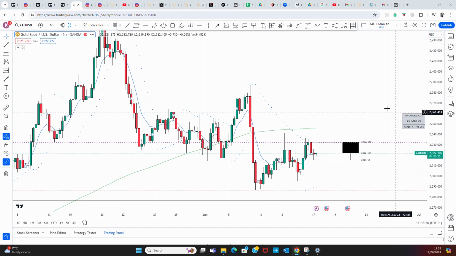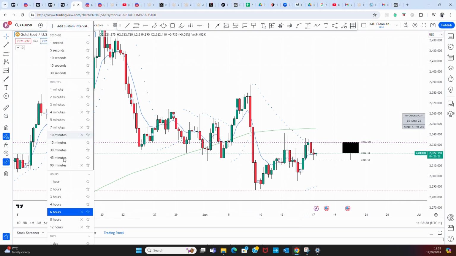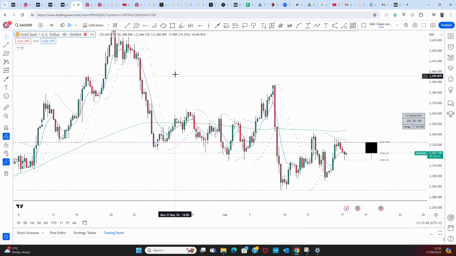We have to look at what price is saying, because look at how much fair value there is. There's this nice fair value gap here at 2400. Let's just go to the 4 hour. I'm looking at this fair value gap on the 4 hour, 2404 to 2395, 2395 to 2340. But I'm looking at longs, guys.